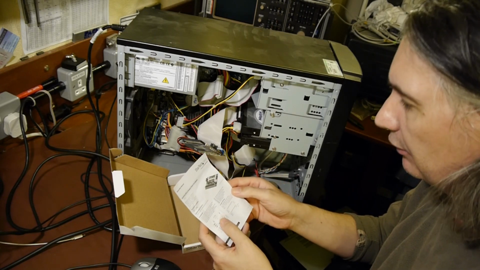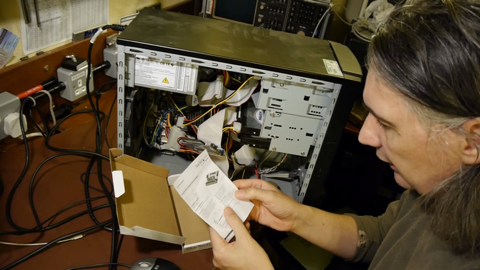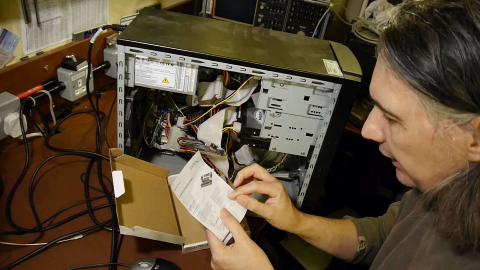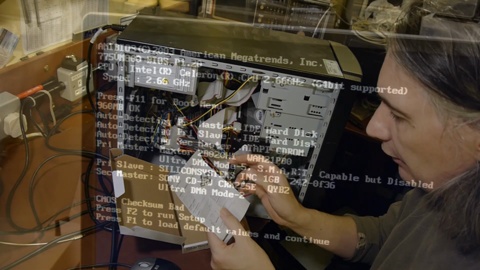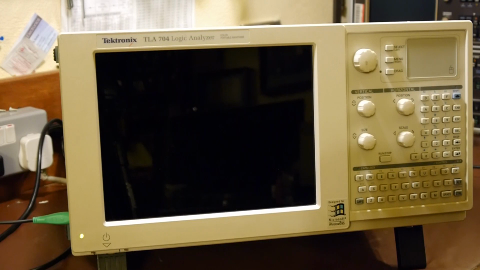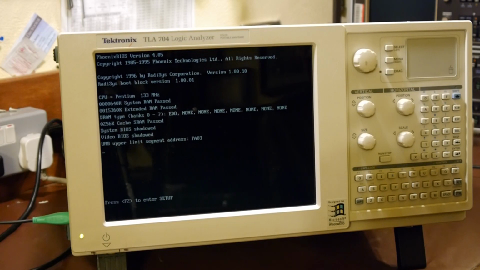I couldn't boot from it because it was a Windows 98 installation, and I'm guessing it was so totally different than the computer I had it plugged into. It tried to boot and then just crashed, but the drive was fully readable. I just mounted it as an extra drive, and I could see the contents, read and write to it, and I also did a disk check and a defrag while it was in there. Then, knowing that it could possibly work, I put it back into the logic analyzer, and it just miraculously booted.